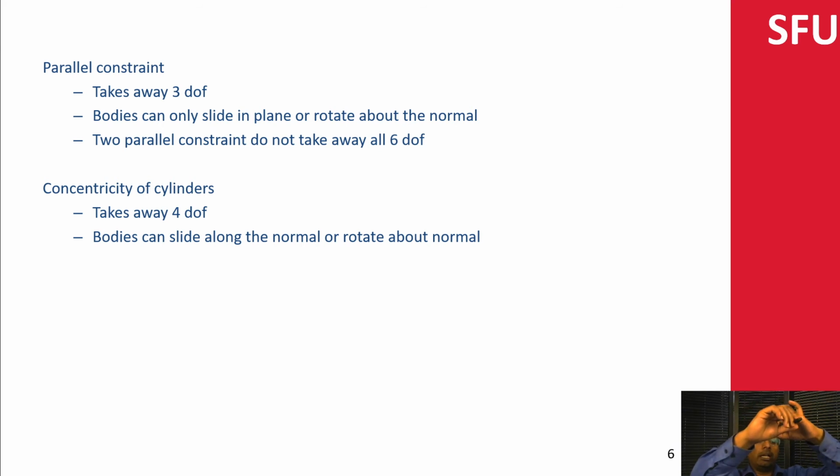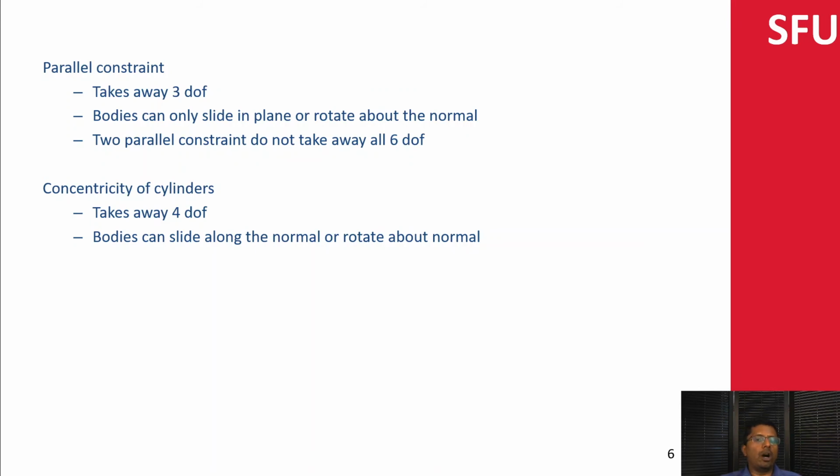What the object can do, if it's a piston and cylinder, is move in and out, and it can also rotate about this axis. This rotation we are not super concerned about, but we are concerned about this translation. If you're designing a cylinder and piston, you want to keep that translation. But if you're designing, say, a screw which goes into a hole, you probably want to take away that degree of freedom as well. So again, it depends on your application as to which degrees of freedom would be taken away.